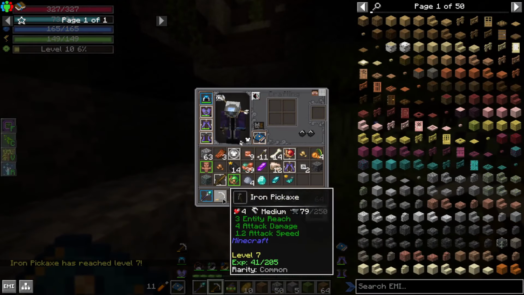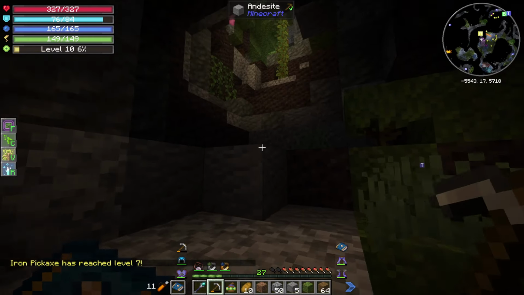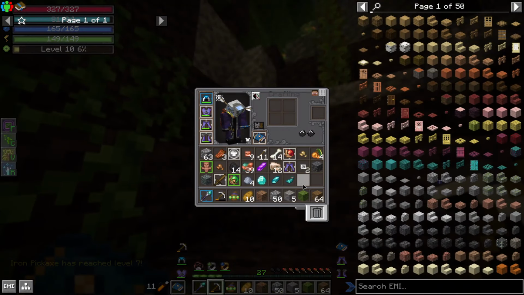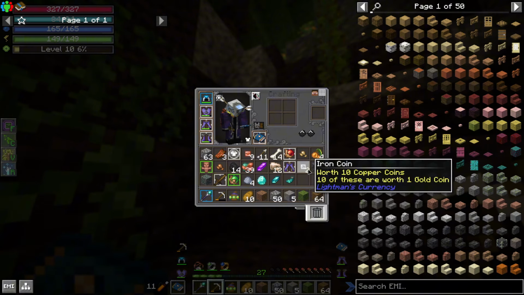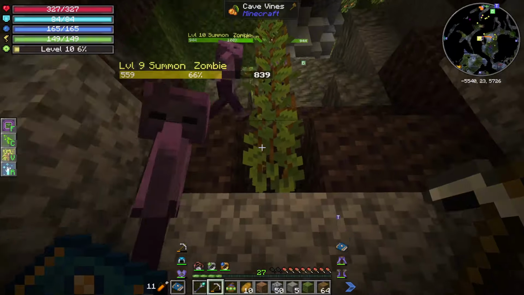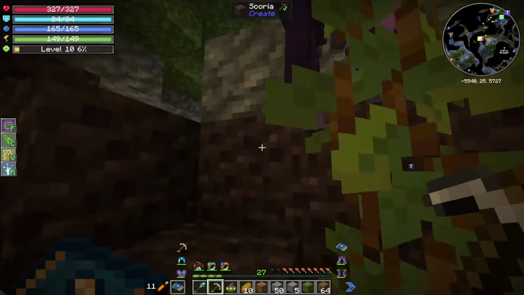Iron pickaxe has reached level 7. This thing can level up? What the fuck? Does that mean I can do this to it? Hold up, I don't have it, but if I have the gems thingies, I can... Can I level that up? I don't have any gems on me. Should have brought them. We'll keep the pickaxe alive, I guess.